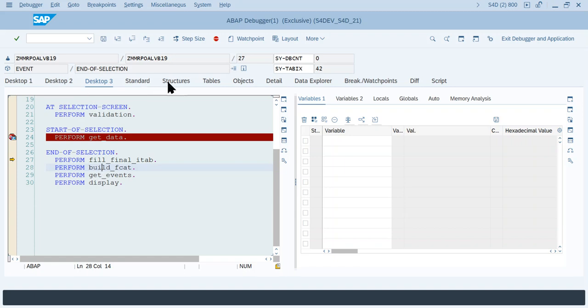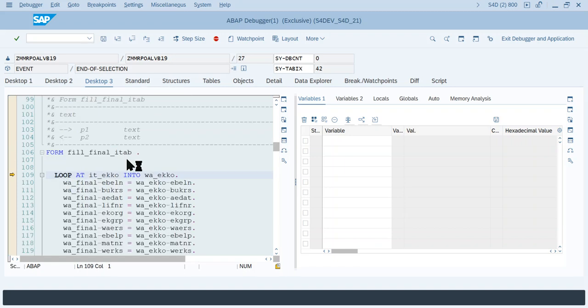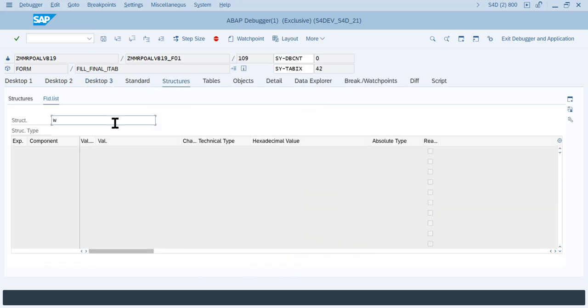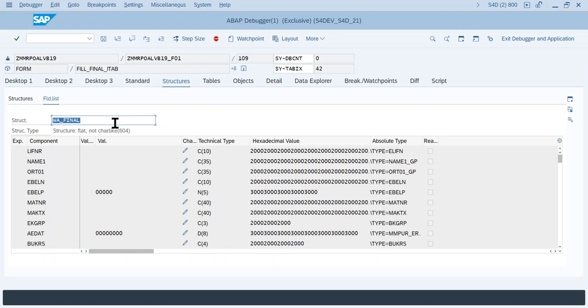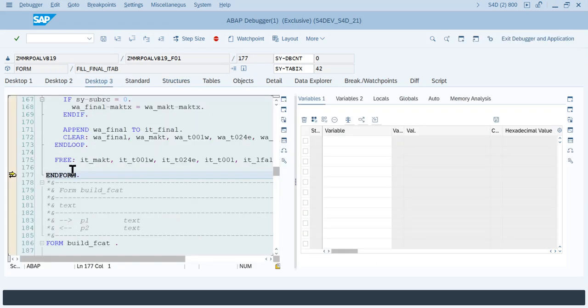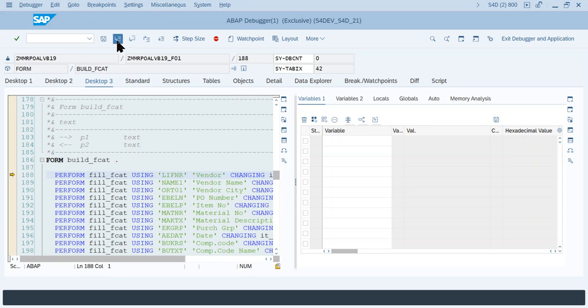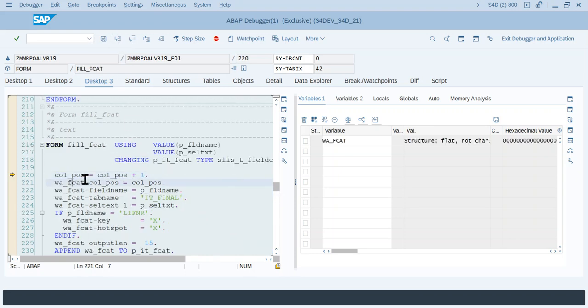Now when it comes to structures, if you want to see the work area data, work area underscore final, in that case you can use the Structure tab. Work area FCAT, you see, it is coming here.